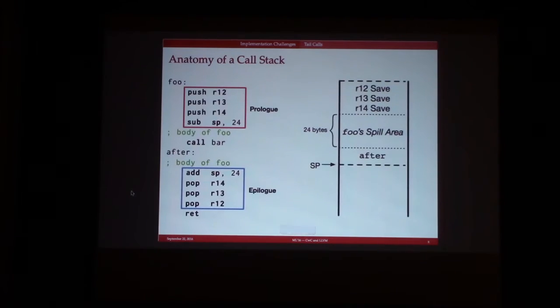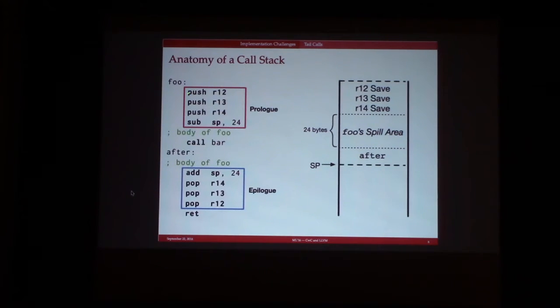Okay, so before I tell you about how we solved it, we need to dig a little bit deeper into how C stacks work. I apologize for kind of throwing some x86 assembly at you, but this is the only way I can really explain it. So, the figure on the right is what the stack looks like immediately after this non-tail call to bar. So this is an example of a non-tail call in C. And so the return address is pushed here. I've just marked it with "after". And so this is what the stack would look like once it's all set up by this prologue.